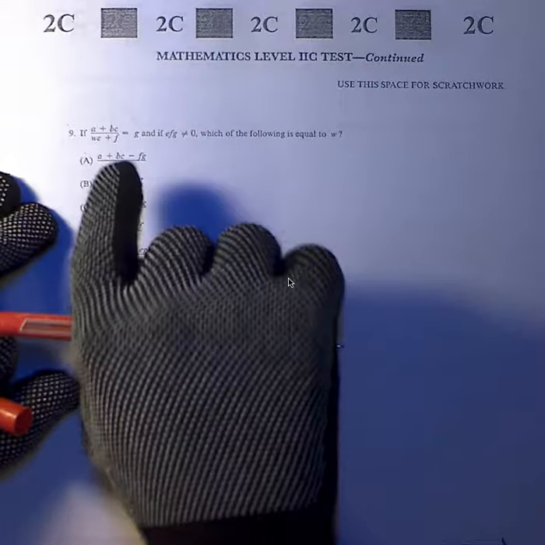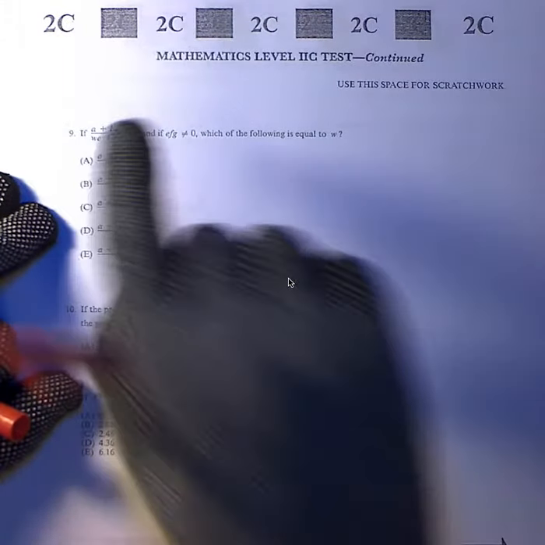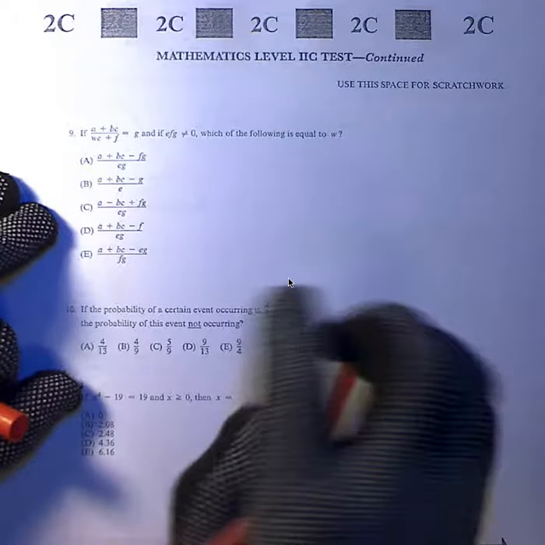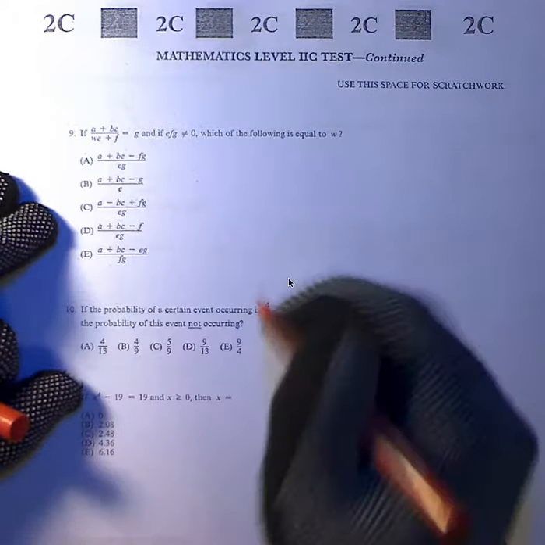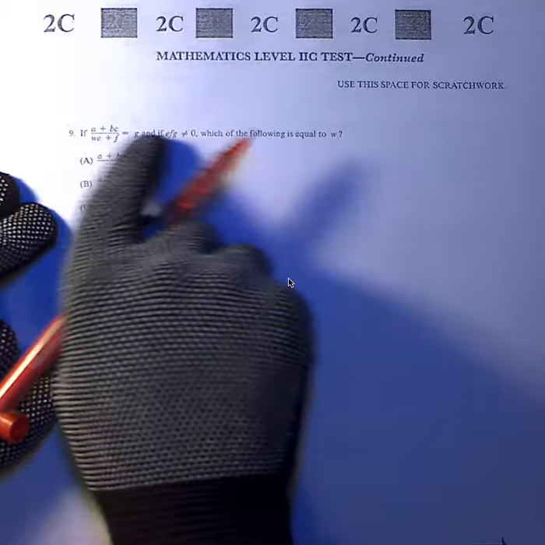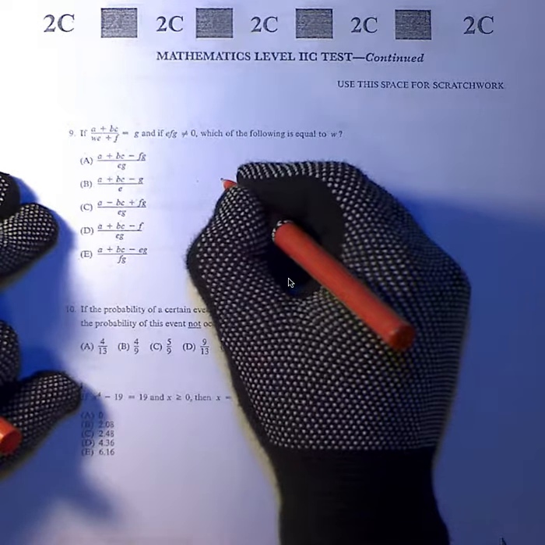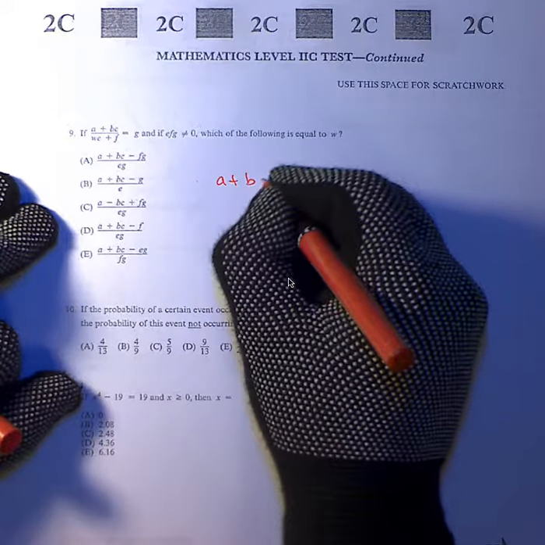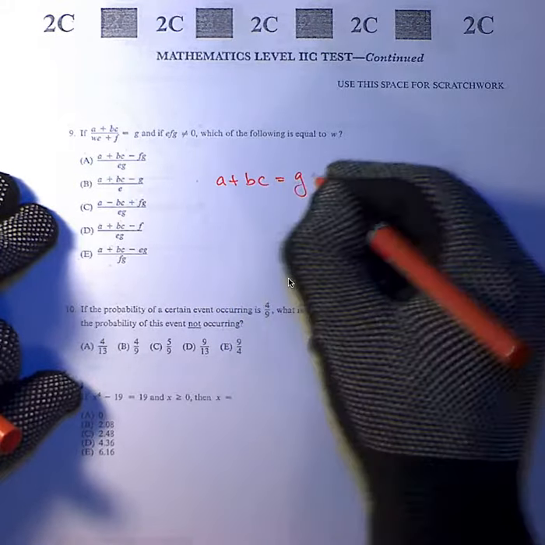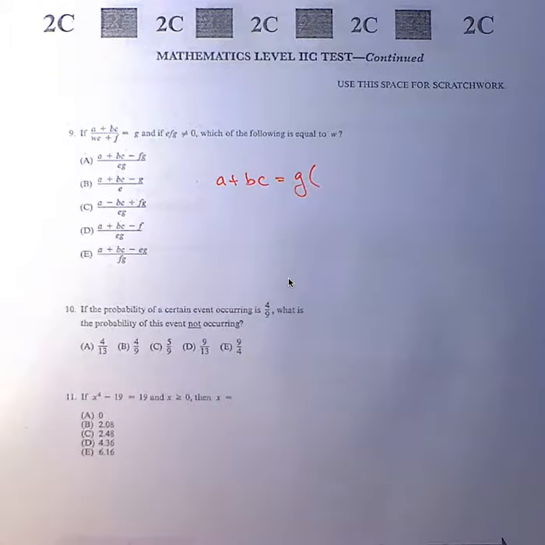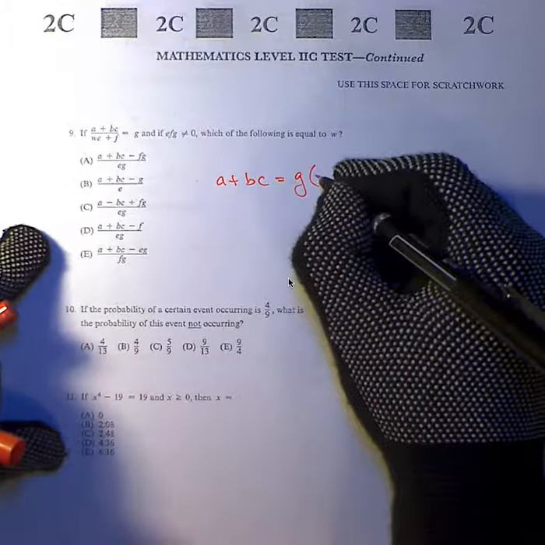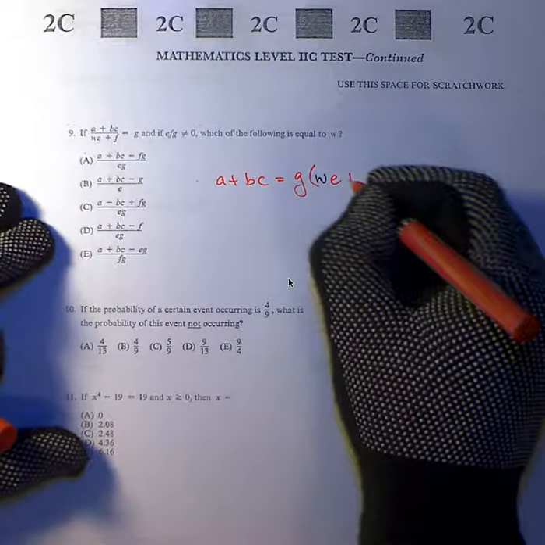But otherwise, we are trying to isolate w, and we want w equals. All right, first let's get w in the numerator, and we do that by multiplying both sides of the given expression by this denominator here. So on the left side, we'll just be left with a plus bc, and then on the right side, we'll have g times, I'll write w in black so we can keep track of it better, w, and then e plus f, right?